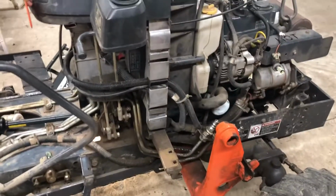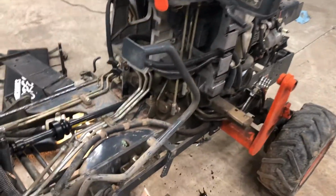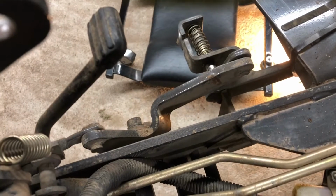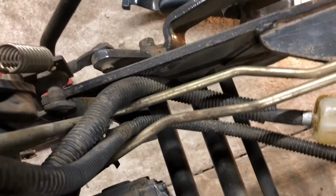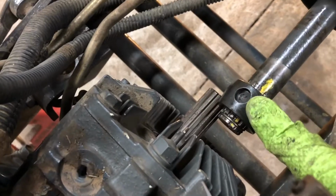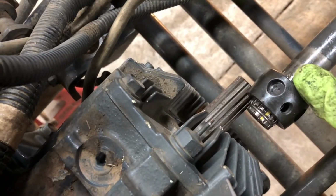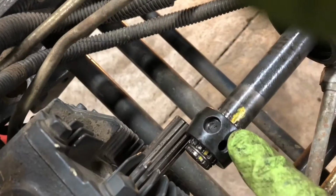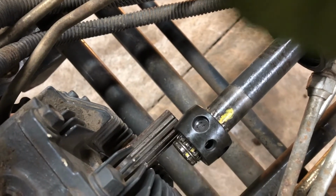So here we are, I'm back. Did a few things. So let's talk about what I did. So what I did to put the shaft in, one thing that I didn't do when I took this apart was look to see how these balls lined up, where the ball bearings lined up. Are they in line with each other or not? So what I did is put a mark on my shaft, this yellow mark, and I put one on the opposing end, the opposite end, and use this hole as a reference. So each one is to this side of the shaft.